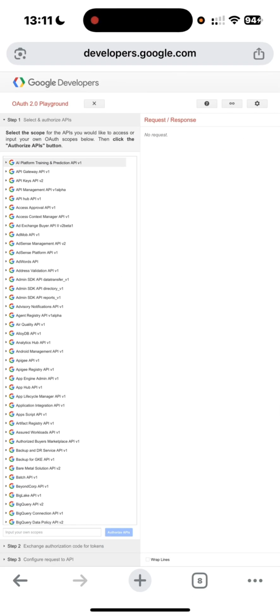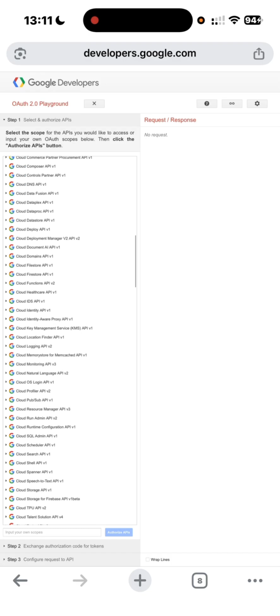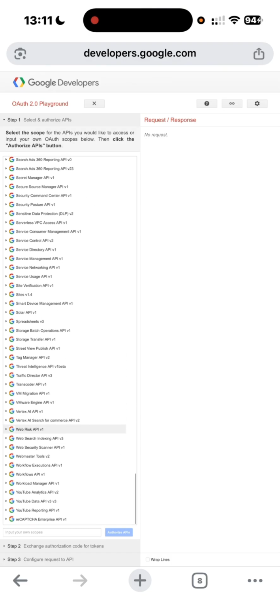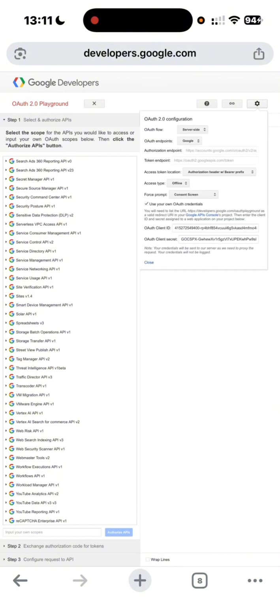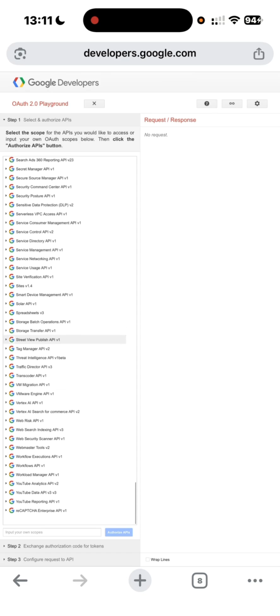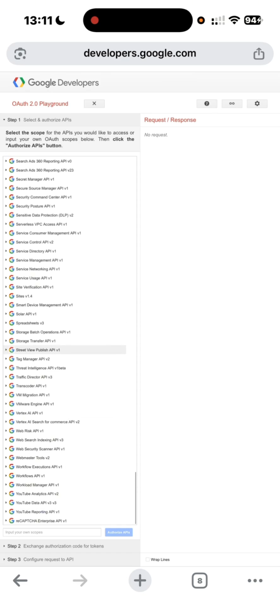If you leave it here, it's much easier. I just have to scroll down. Once you input this and click on close, you see this, then scroll down till you get to YouTube Data API v3.